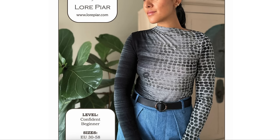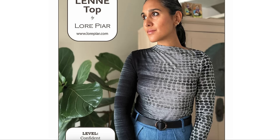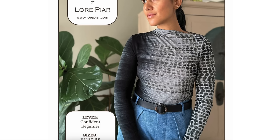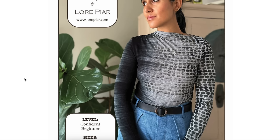Okay, yeah, so here it is. So there, she's calling it asymmetrical, which I guess technically it is. The neckline is, but it's not like your whole shoulder is hanging out. And this use of a border print is just chef's kiss. I mean, absolutely incredible.